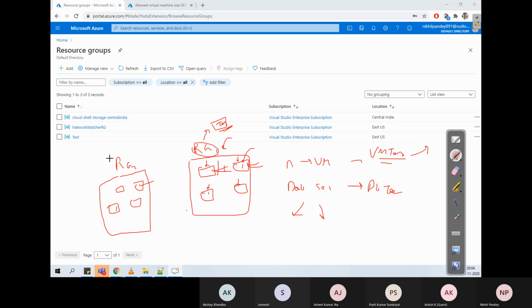And one more thing, if I'm tagging a resource group, say this one with tag 1, it won't be inherited. So the resources in it, the VM, DB, storage, won't be tagged with tag 1. The resource group has tag 1, and this other resource group has tag 2, but the resources won't have any tag. So you need to have tags assigned individually while defining or building the machine, or you can later add a tag to any machine.